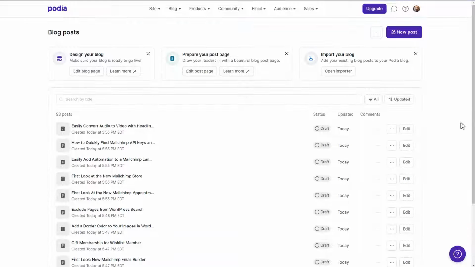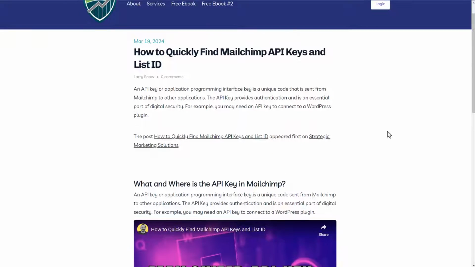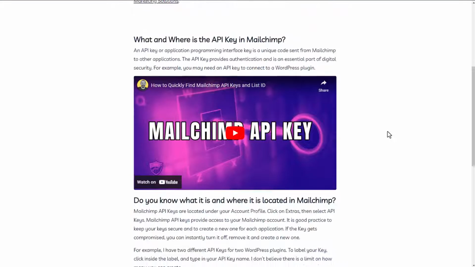As we're waiting for all the blog posts to be imported into Podia, the ones that have come in so far, I can take a quick look at by hitting the 3 dots over here next to this one right here, for example, and click on Preview. And you can see clearly that the information has come in nice. We got the video embed, we've got the links.